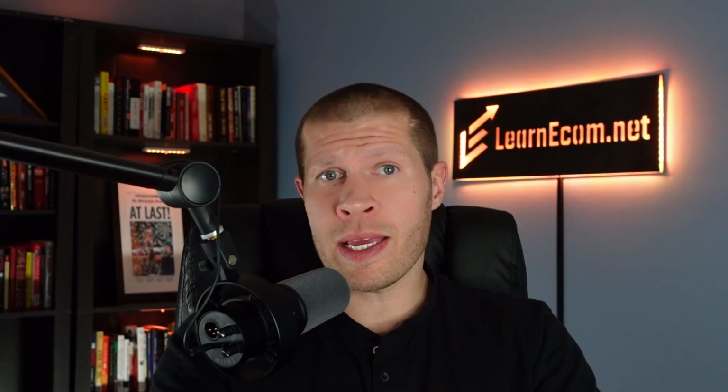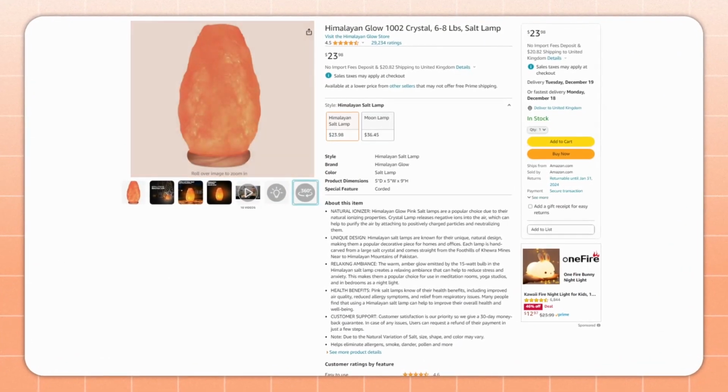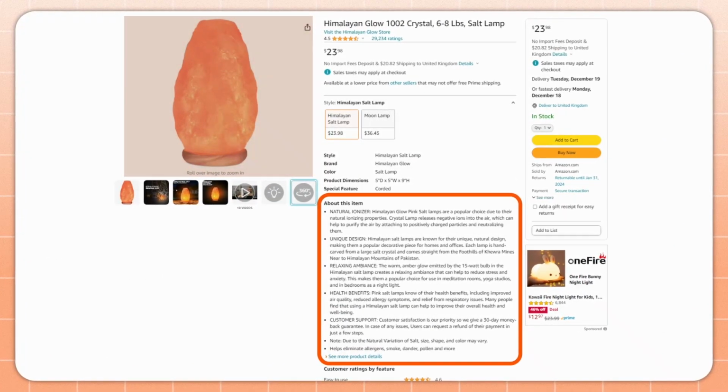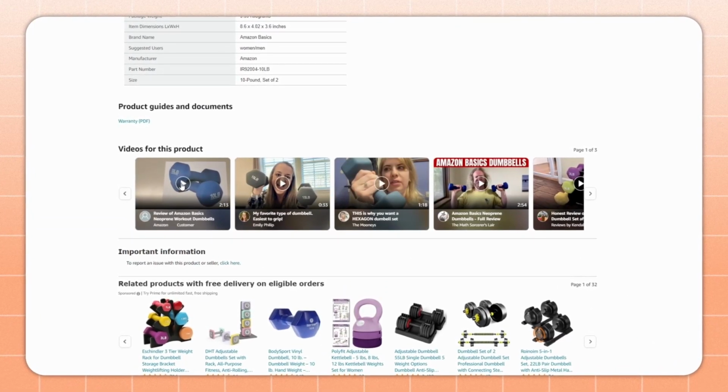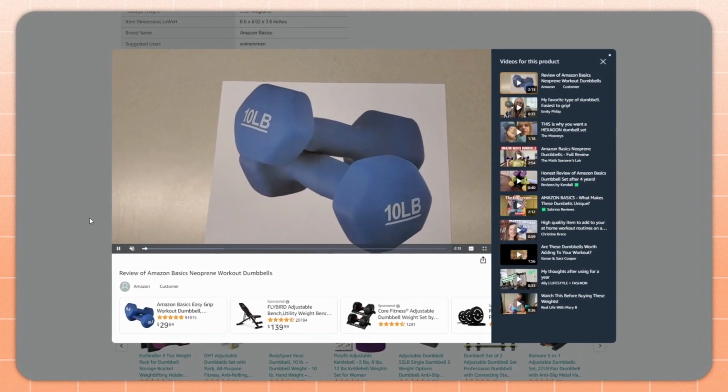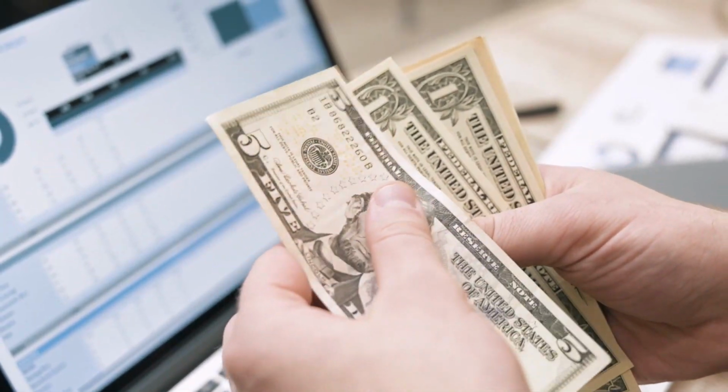Now, in the beginning, I test with Amazon products because there's millions of products that you can choose from that have high quality product pictures that you can use and descriptions that you can also use. Plus, most of the higher rated products have at least a few review videos, which means I can test products quickly without needing to spend any money or any time creating UGC content myself, which I hate. And believe it or not, lots of them have even a dozen or even more sometimes product review videos on the actual listing, which is a TikTok Shop dropshipper's dream.